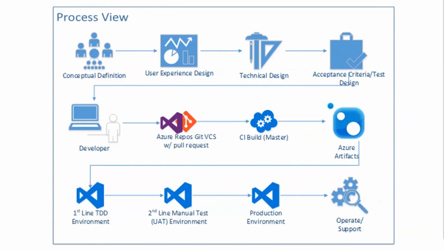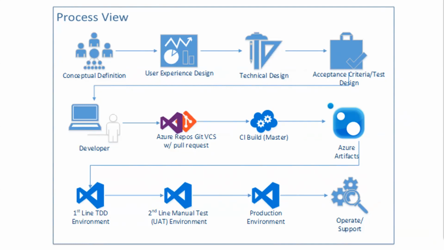Once we've done that, then we fast forward mentally to a time when it's done, and we say, okay, how are we going to test this thing? What is our acceptance criteria? Let's really figure out what it means to be done with this thing. Once we've made those 4 categories of design decisions and planning, then it's ready for a developer to write the code to build it. And so the developer is going to do some stuff and put code in Azure Repos in a Git repository.